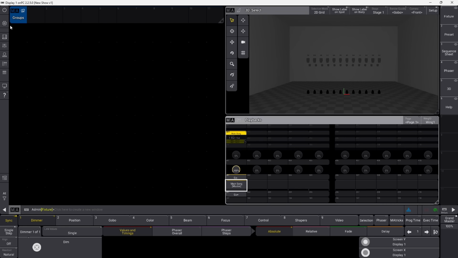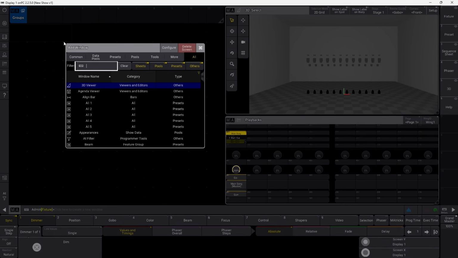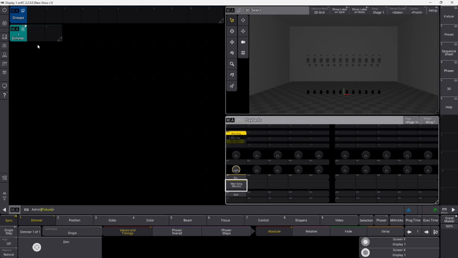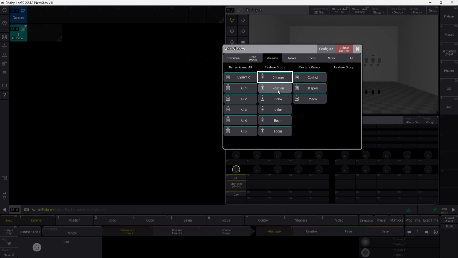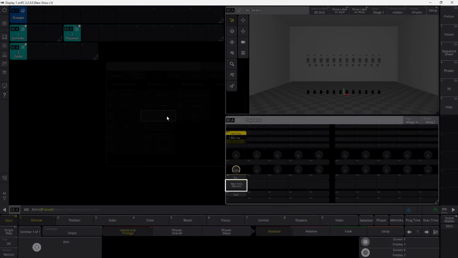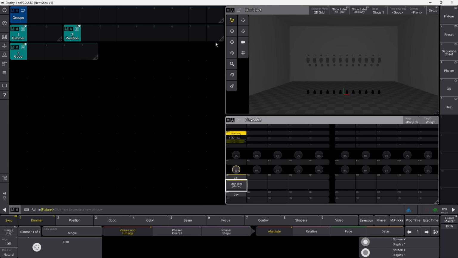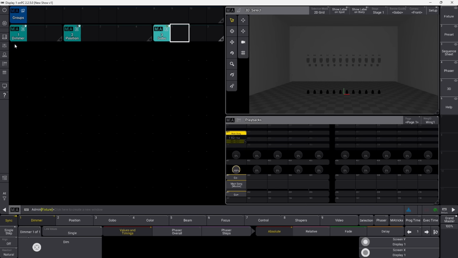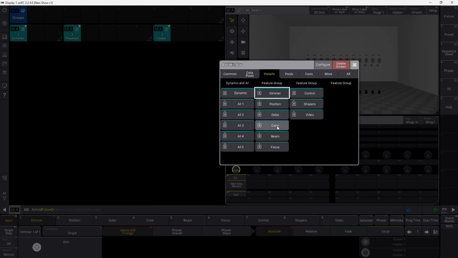But let's say we want to continue here and we want some intensity here. We can go into presets and we can say dimmer. That's going to open an option of some dimmer presets here. Let's take the next one. That could be position. We have room for some positions here. We can take the next one. That could be gobos. We also have room for some gobos. Maybe we limit this one to only have 4 inside, and maybe we can move this one up here to save some space. The next one after gobo could be color.